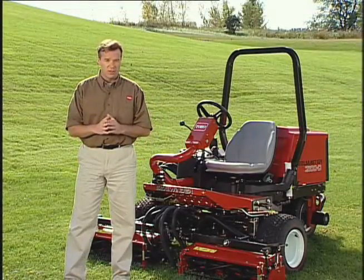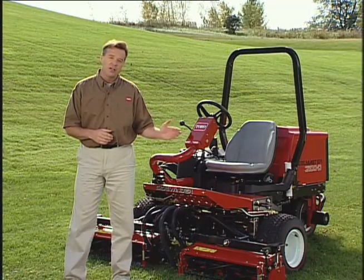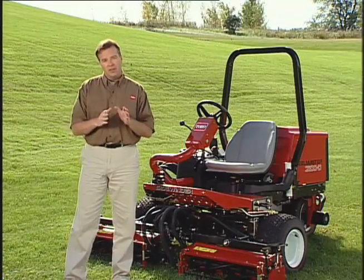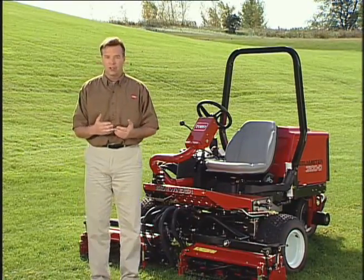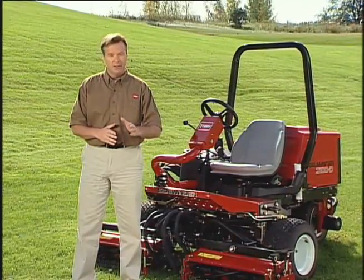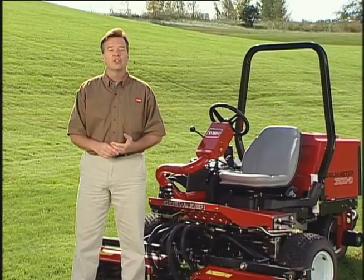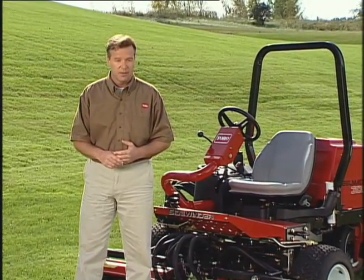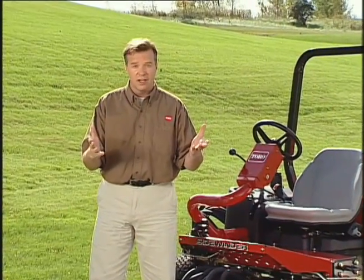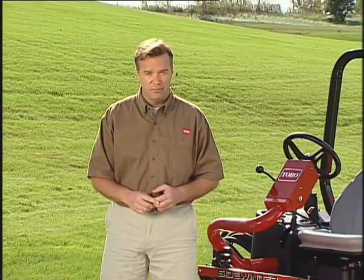There is one last thing that you need to be aware of before you start operating the Reelmaster 3100D, especially on hills. This mower has a unique traction system that will allow the machine to move forward, even if the uphill wheels should come off the ground, unlike any other machines that you may be familiar with. If that should happen, you, the operator, or any bystanders, can be seriously injured or killed in a rollover.